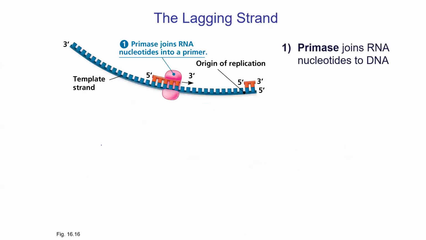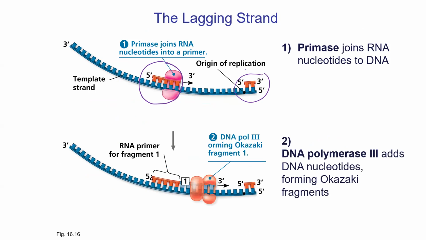So let's take a look at this. Here's the same first step, right? You've got a primase here, adding some RNA, and just ignore this other little primer for a moment, okay? But that's another Okazaki fragment there. And then your DNA polymerase, here it is. DNA polymerase comes along, adds some DNA, and it's moving along.